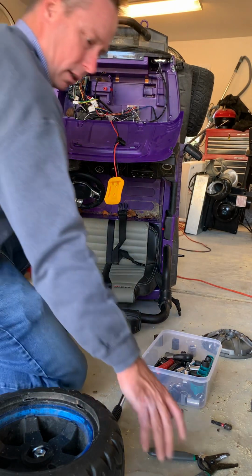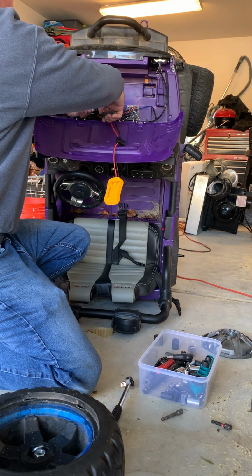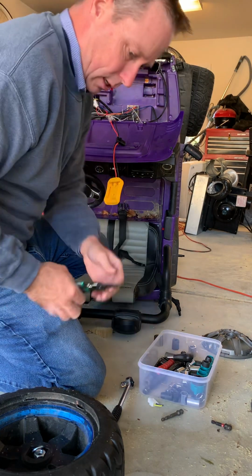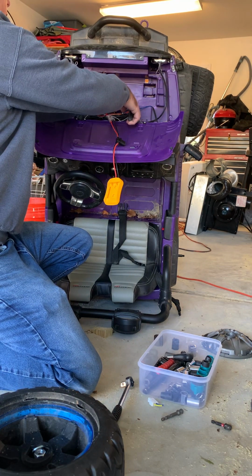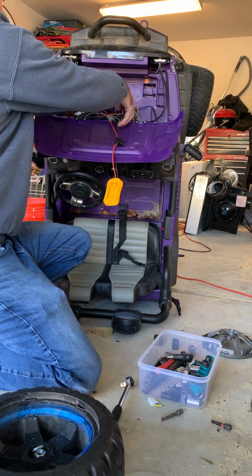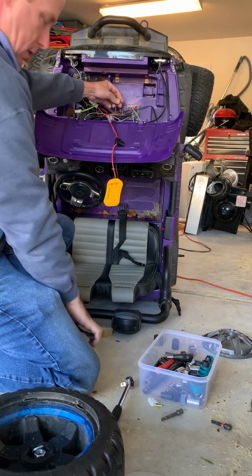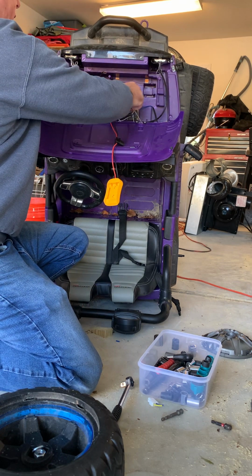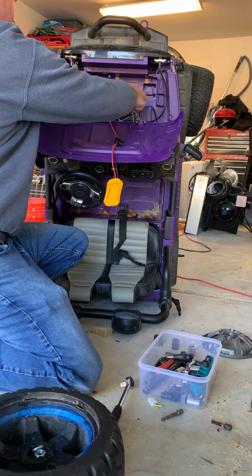Okay, now that I've got the camera set up, I'm gonna go ahead and cut these wires. Boom, just like that. The deed is done. So now there's no more worrying about it. Go ahead and take your wire strippers, strip those wires at the end so that you can manipulate them. Go ahead and give it a few twists at the end, make them nice and solid.